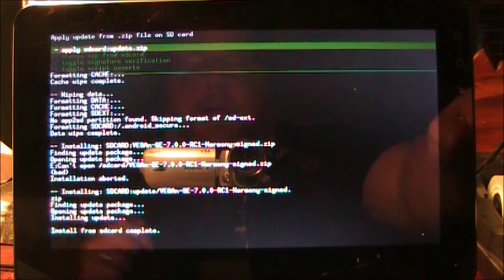Some of the things I really like about this install, first of all, Market works right off the bat. The launcher that they use is very nice, very much like ADW. It may be a version of ADW, but I didn't feel the need to download ADW now like I always did before. Google Apps, for the most part, the Google stuff is installed. You still have to install YouTube and Gmail, Maps, Voice, and so forth, but very easy to do from the Marketplace. Again, Marketplace is complete, so just about anything you want to find is going to be on there. What's really nice is I've actually purchased a lot of apps for my tablet or for my cell phone. They're all available right there because I'm using the same account, so that's really nice. And there we go. It says install is complete, so let's reboot the system now and watch what happens.